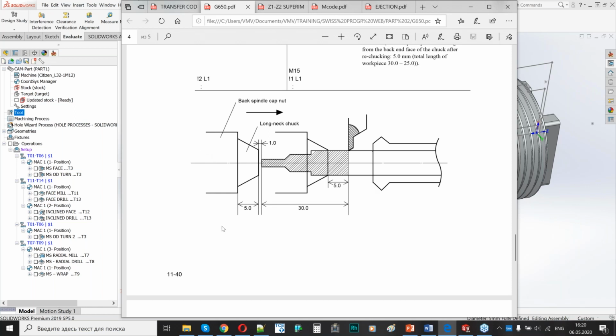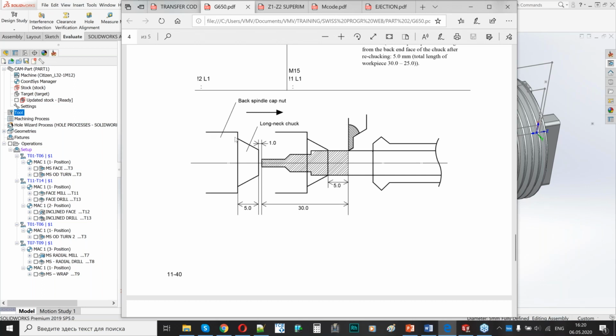Here you can see two steps for the back spindle. The first one, the back spindle comes to the stock. This is the stock, and in this example we will have 1 millimeter before the face, the distance between the nose of the back spindle and the nose of the part, and then it should move further. Of course, it should unclamp, move in some feed, so it's like a G1 movement, and then clamp again. And after that, we will have our cutoff operation.